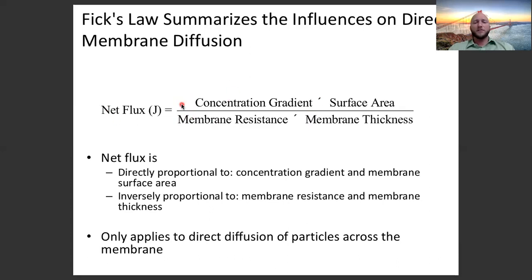Now, let's put our imaginary 1s back in front of each of these variables. And what happens if I double membrane thickness? So how are we going to do this? We have our imaginary 1s in front of every variable, but we put a 2 in front of membrane thickness for doubling of membrane thickness. Now we do math. 1 times 1 is equal to 1, so our top variable is 1. Underneath we have 1 times 2, so 2, so 1/2. If you double membrane thickness, flux will be 1/2 of what it used to be.